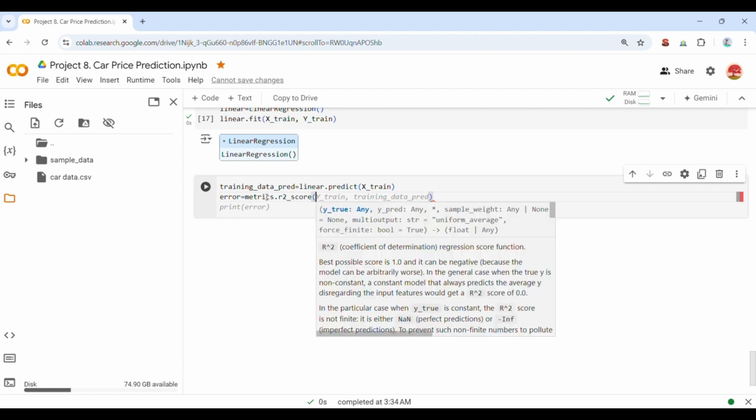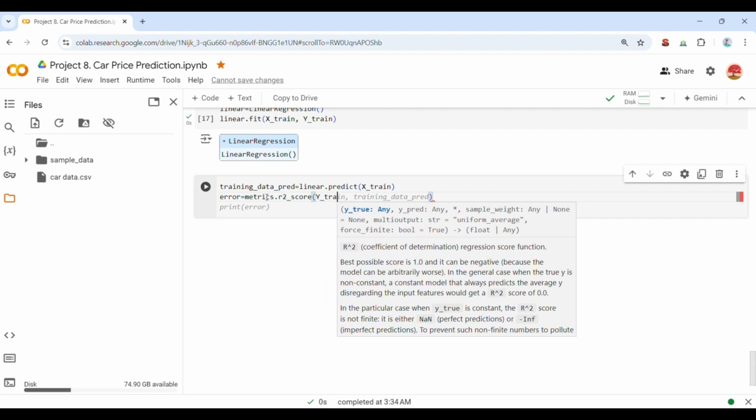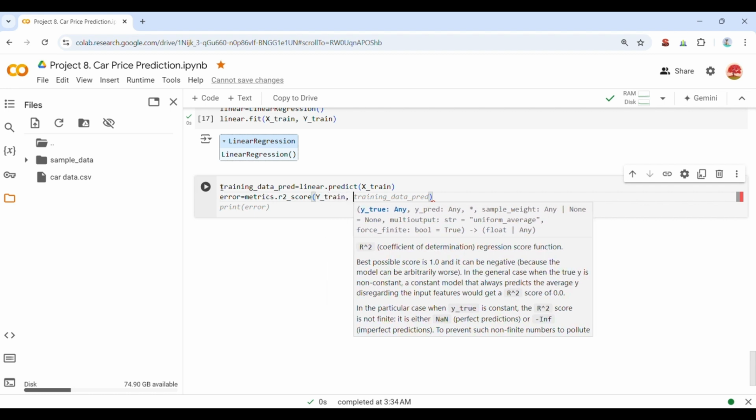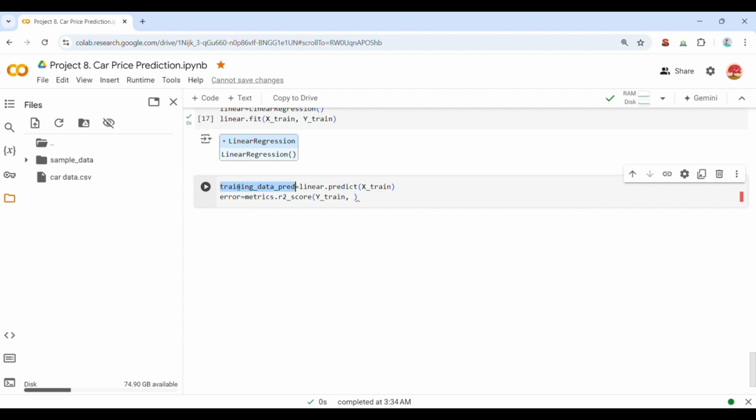So y train and training data prediction, in which we have given our x train data. Print our error: simply give it a string, error, and then our error variable.